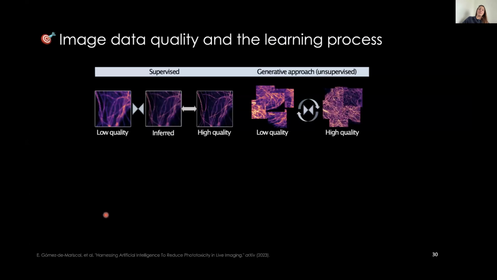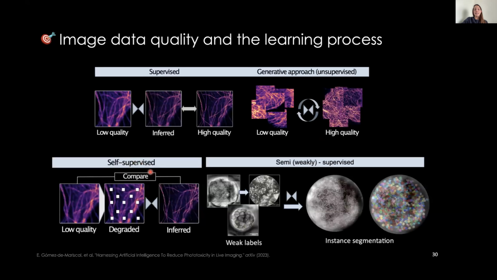So then, I said the objective is one thing, then the image data quality. The thing is that we don't always have annotated data, right? There's more and more research going on in this sense. We have the typical supervised learning, where we show what's the ground truth and then we train the network with that. But we are starting to have unsupervised and self-supervised approaches.